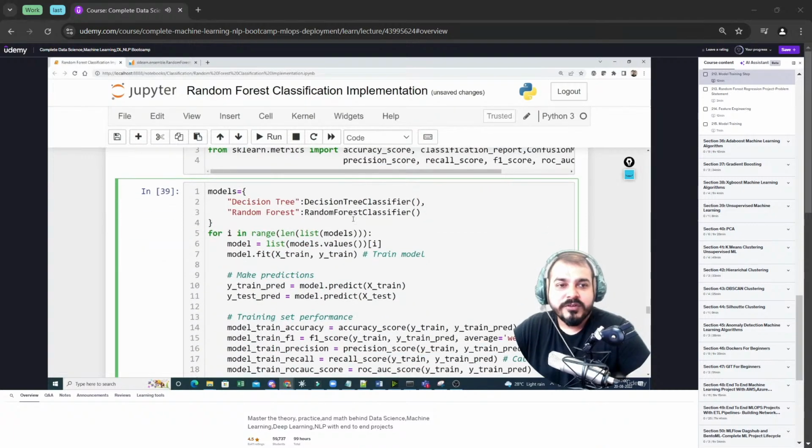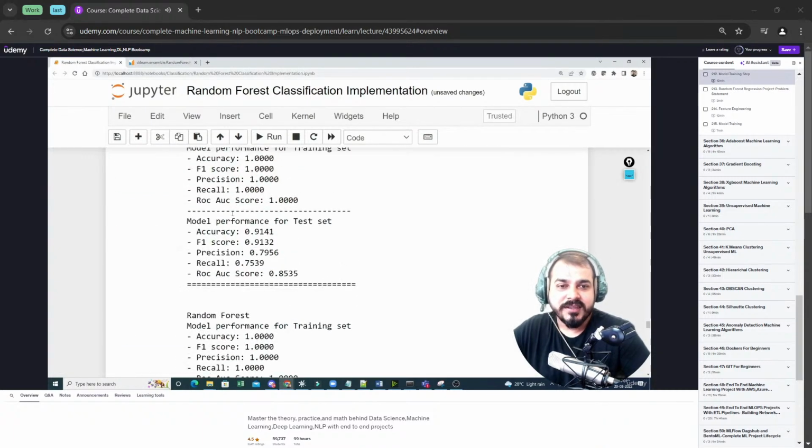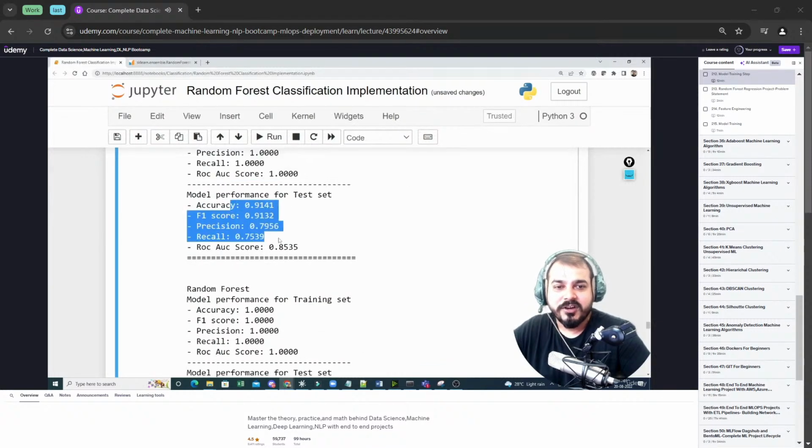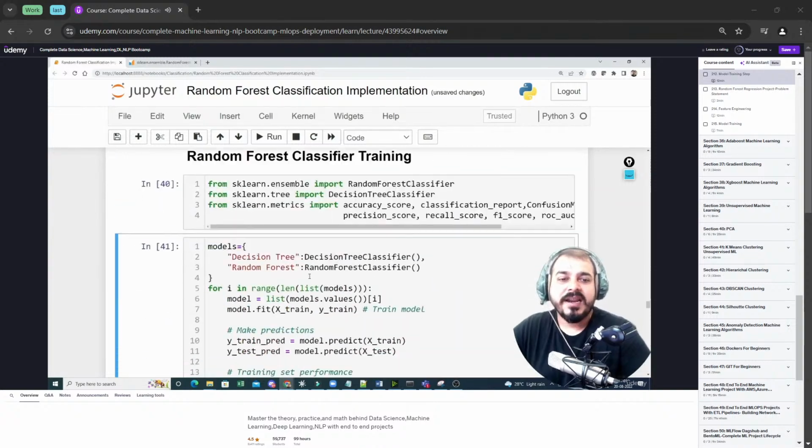Now again, I've used key value pairs. Now see how much information I'll get. I'll get information about the entire algorithm. Once I execute it, here you can see the decision tree model performance has got this accuracy, this is what I've got with respect to recall, and this is the other information, along with random forest. So like this, you can now add any number of algorithms.